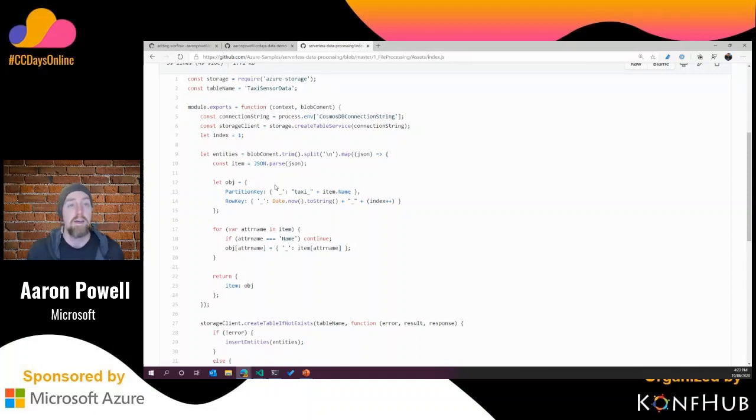Now, again, this is obviously very specific to Azure, but the concepts are the same regardless of what serverless platform you're working with. You're getting a file in from somewhere, you're processing that file, and you're writing it to some sort of a database. But the way that we would deploy this one is it actually talks through how to deploy it using essentially copy and pasting into the portal. So this is the sort of thing that would be really easy to spin up a GitHub action pipeline to deploy. Because while you can copy and paste it, it's not the desired outcome.